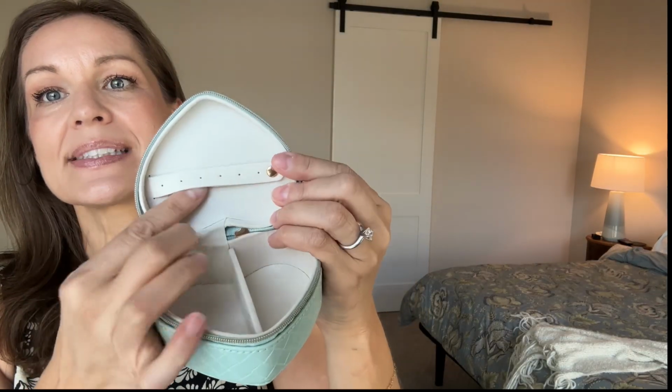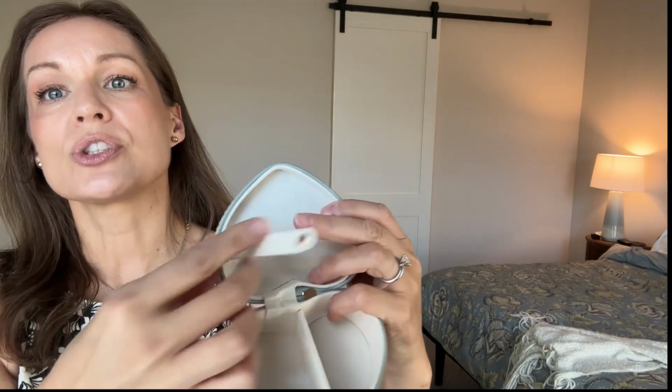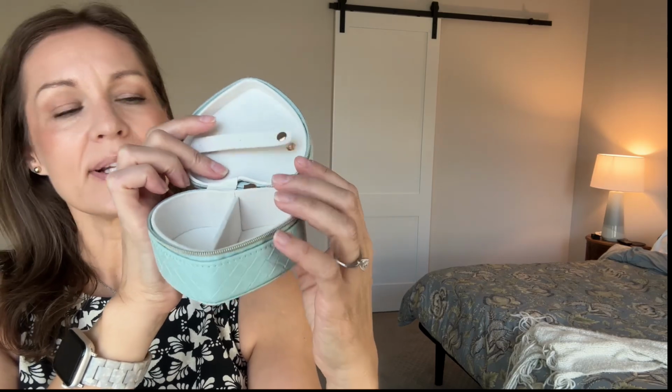So it just has the two compartments, and then you can use this both as an earring or a ring slot. So let me unbutton it here. I can't see here. So it does have the holes if you want to use it for earring slots. But of course, if you also wanted to corral some rings, you just slide them on there, and it has the little snap closure. I was able to fit a full-size watch. I can actually slide this in there if I really need to. So any kind of a regular watch is going to fit easily, and then of course bigger earrings and whatnot.